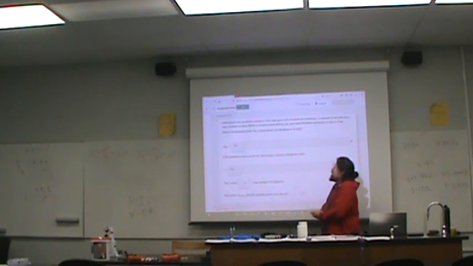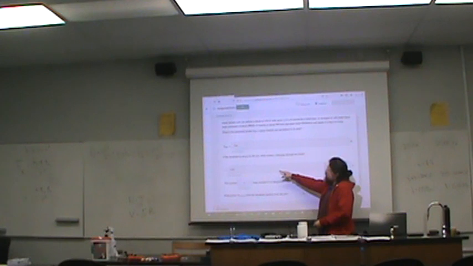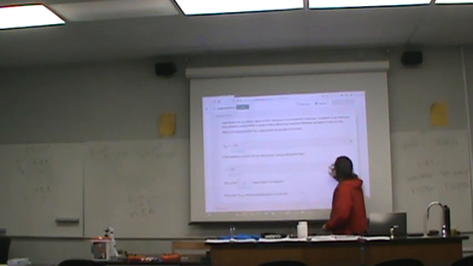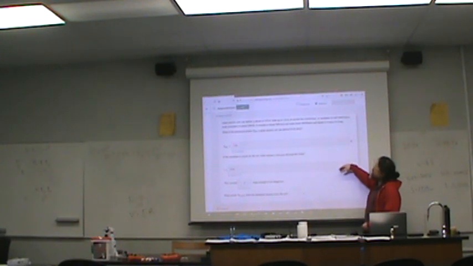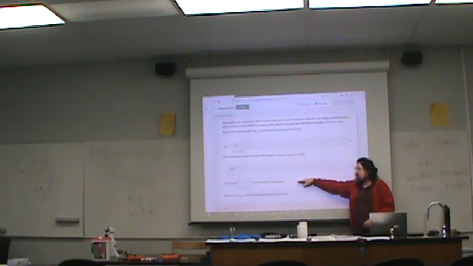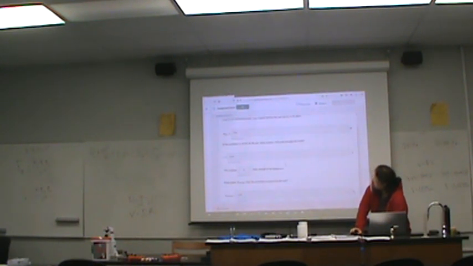Now, based on these answers, we would get 0.83 amps as the current the human is exposed to. That is over half an amp. It's over 500 milliamps. So this is dangerous. And for the next part, how much power does the human receive from this? You want to take the actual current by the voltage and do P equals IV again.